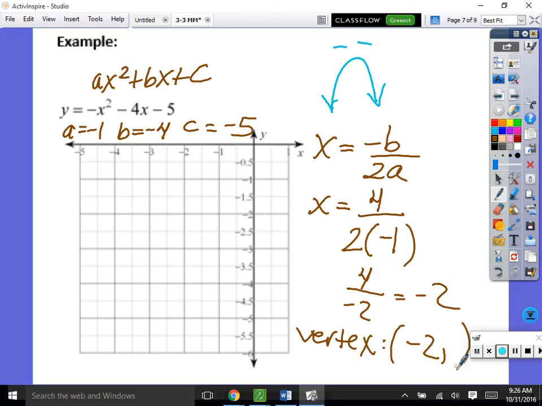-2 comma something. So we'll plug in -2. You've got to use parentheses. This is the hardest one to plug in correctly because there's a lot of negative signs. So pay attention to what I'm about to say here. When we plug it in, you're replacing x with -2. So careful because a lot of people miss this. You see how that negative in front? It has nothing to do with x. So we have to have that negative still. Now we're plugging in, instead of x, -2 squared. Do you see how you have to be really careful not to mess that up?